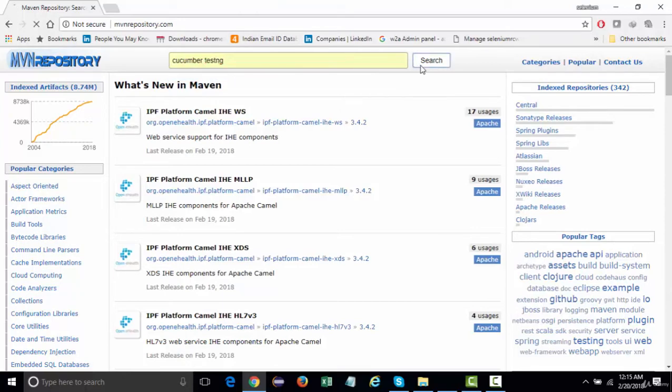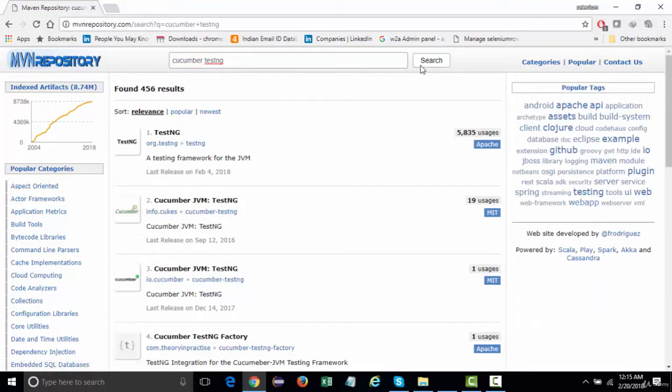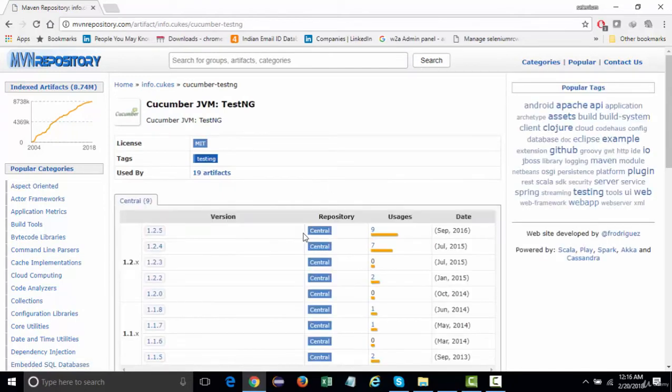We'll be running Cucumber tests through TestNG itself, not through JUnit, as TestNG provides us so many options which we might not see in Cucumber JUnit. So we'll add the Cucumber TestNG, the latest one.